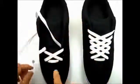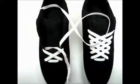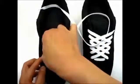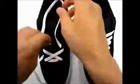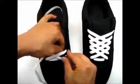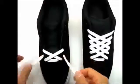At this point you should have something that looks like an X right in the middle or towards the bottom of your shoe here. You're then going to take your laces and go into that hole that you skipped from the inside. So you're actually going to come out of that hole. You skipped it and now you're going to go back into it from the inside and pull it out. Same thing on this side, from the inside and pull it out. So you should have something that looks like this now. Your laces should be coming out of that hole that you skipped.